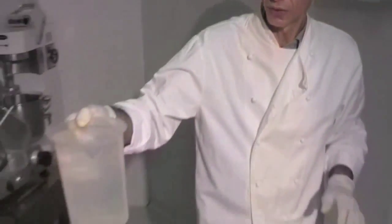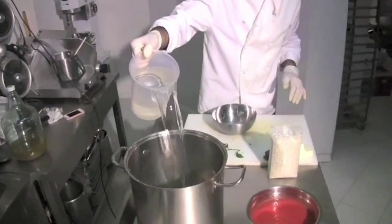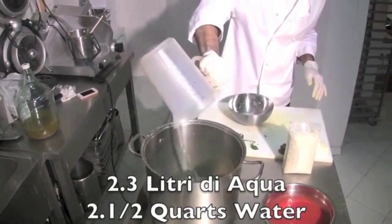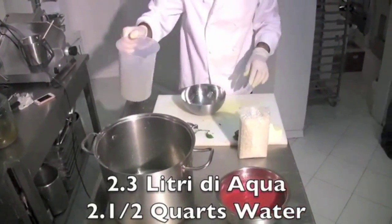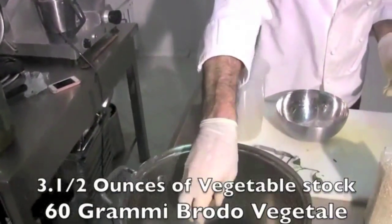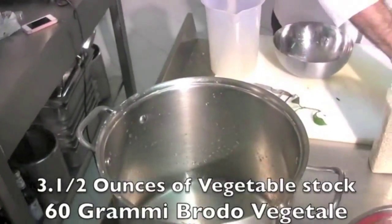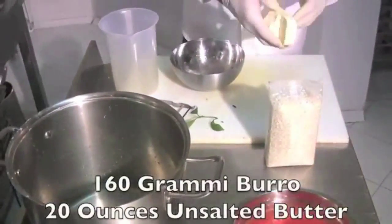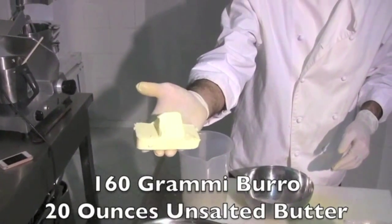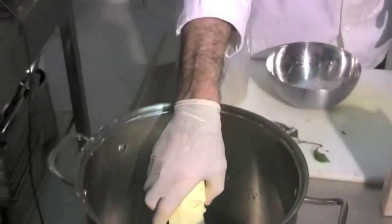Prepariamo il riso mettendo 2 litri e 3 di acqua in una pentola. That's 2.5 quarts of water. Grammi di brodo vegetale. Okay, 60 grams of vegetable extract and 160 grammi di burro. 160 grams of butter.